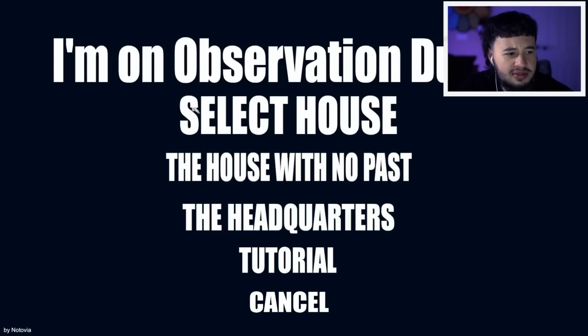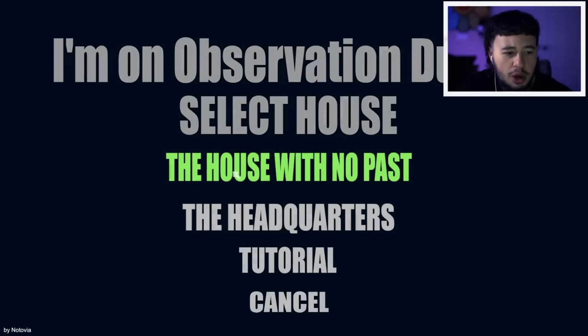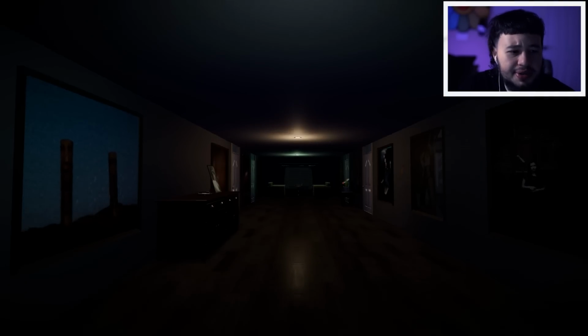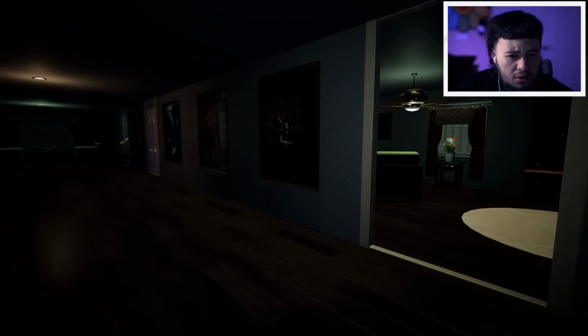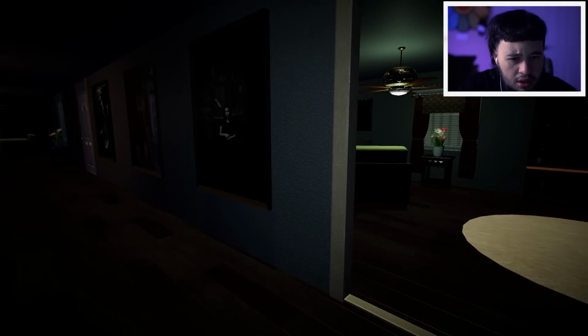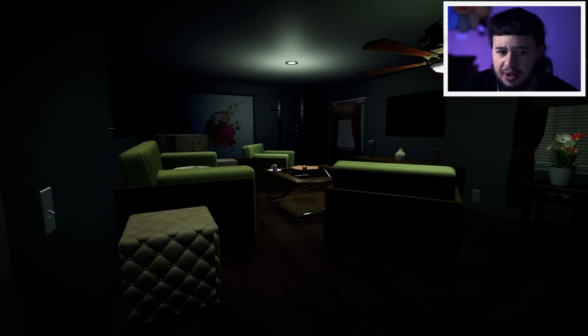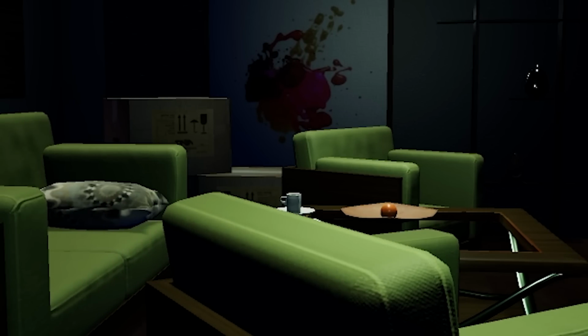So, select house. The house with no past, the headquarters. The house with no past, for some reason, I feel like there's a past to this house. So I'm gonna click it. Let's do it. Whoa, hold on. So you actually get to play now? What? Yeah, I said there was no past to this house. All right, the first thing I see is blood.